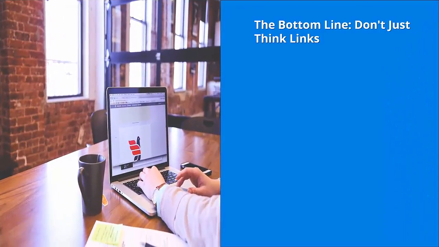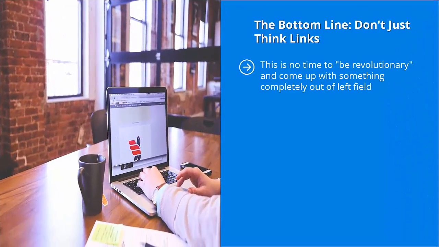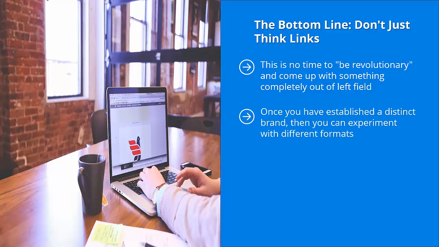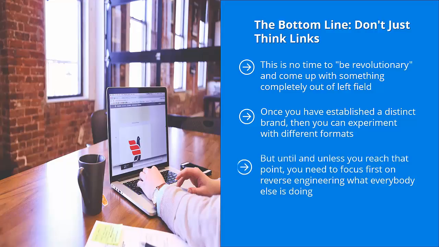This is no time to be revolutionary and come up with something new completely out of left field. That's not going to work. There's a reason why your competitors are not doing this. At this point in the game, you should focus on what everybody else is doing and reverse engineer their formats. Once you have established a distinct brand, then you can experiment with different formats, different ways of doing things, and possibly coming up with something that is distinct to your brand. But until and unless you reach that point, you need to focus first on reverse engineering what everybody else is doing. In other words, let them do your homework.